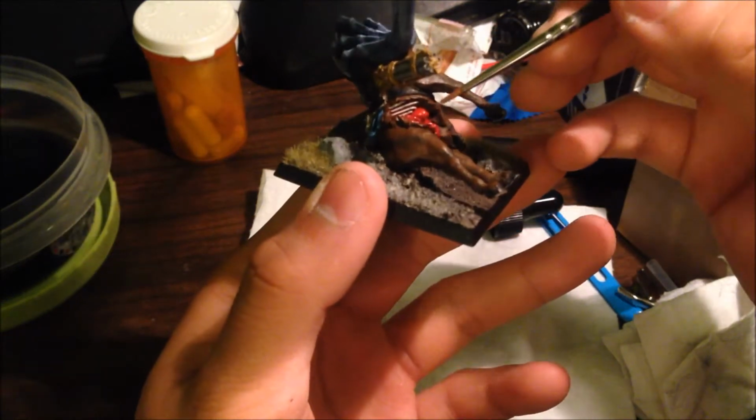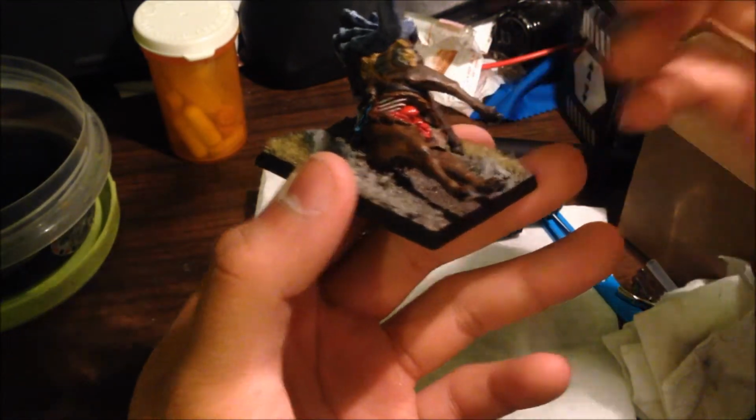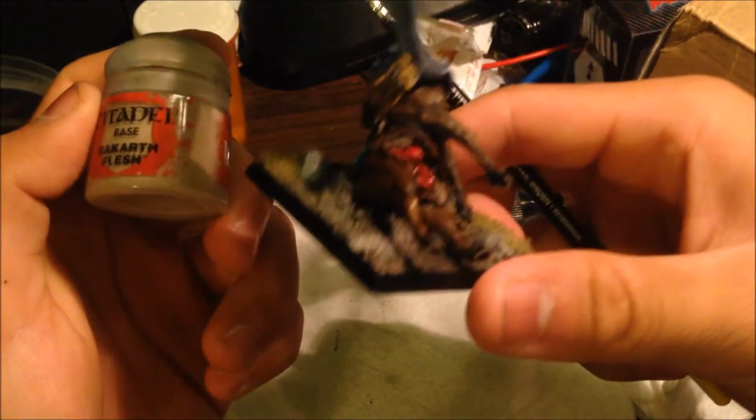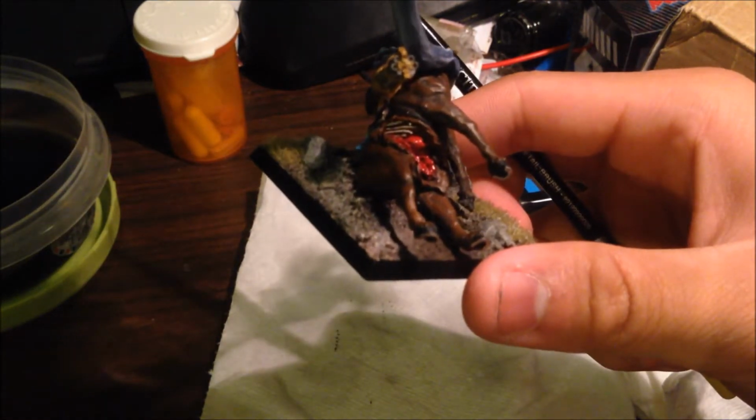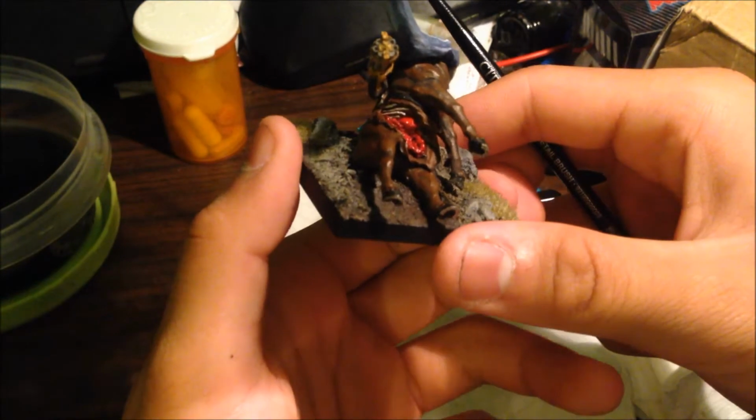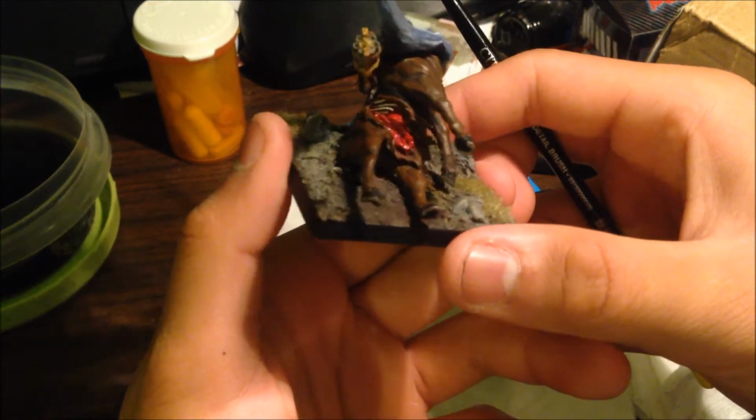Now for the bone up here and the guts. For the bones, I did a Rakarth Flesh base, and then I just highlighted up with Pallid Wych Flesh, which is the same thing I did for the claws and the other ribs on the model as well.